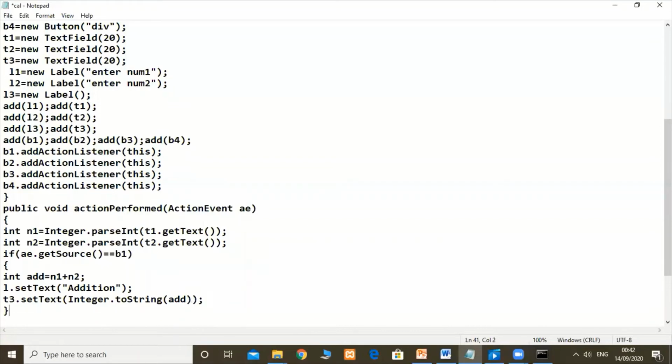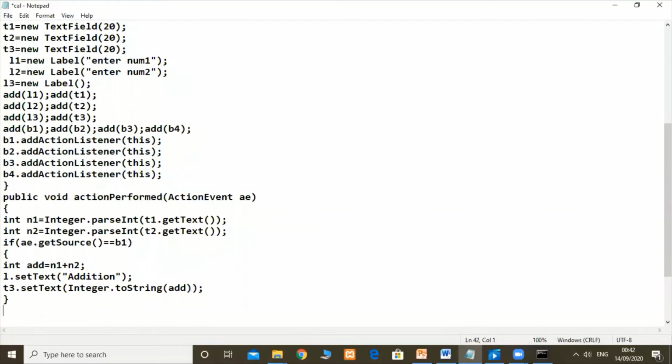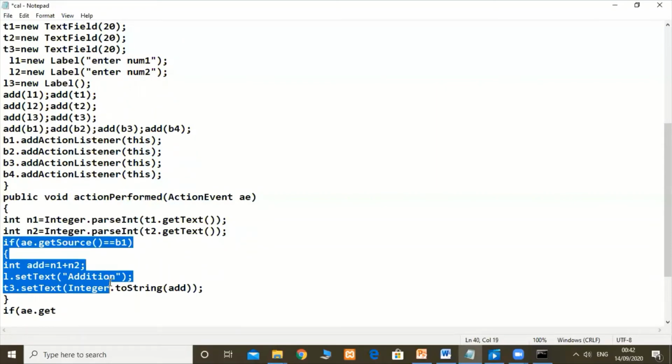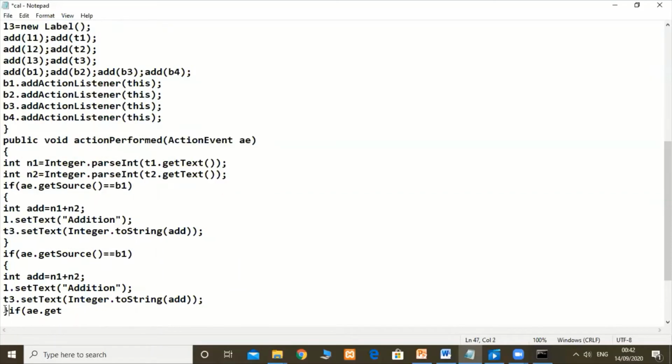Then likewise write for if ae.getSource. The same, I will copy this part and only change the sign here. Control C and paste here. Then the second button, I am performing the operation on the second button. B2 is for the subtraction.